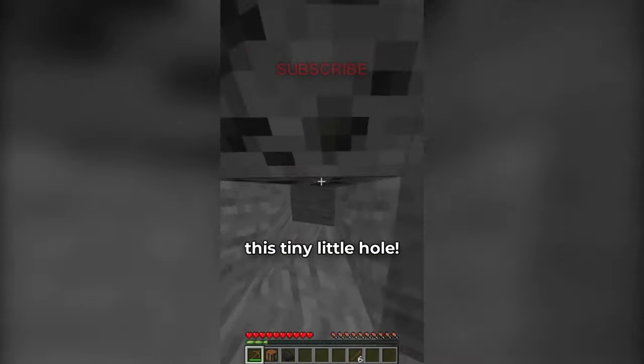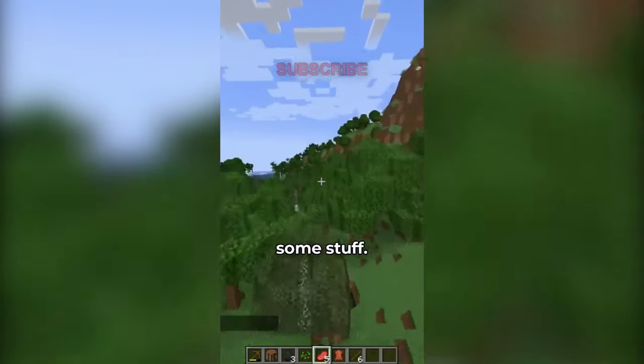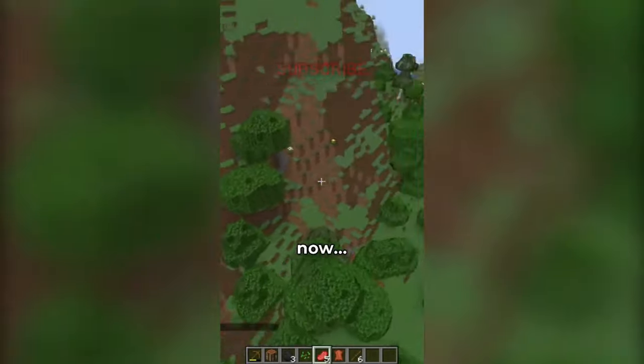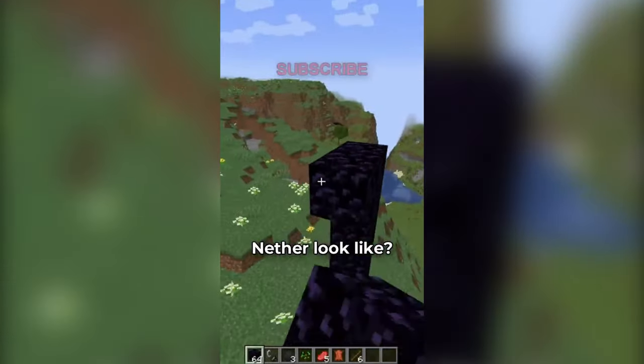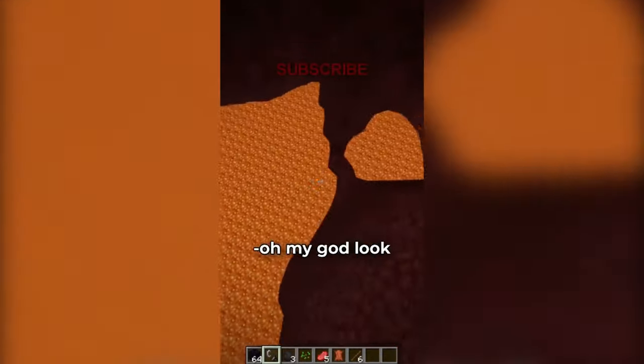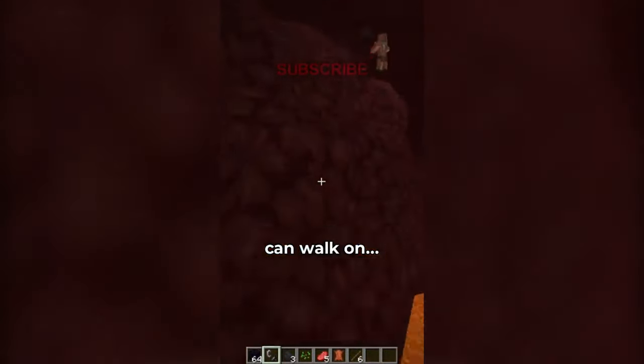Oh my god, look at this tiny little hole. You know, I'm a curious guy. I'm gonna cheat. I wanna look at some stuff. So this is what mountains look like now. That is weird. But what does the nether look like? Oh wow, this is... Oh my god, look at this tiny little thing here that you can walk on.